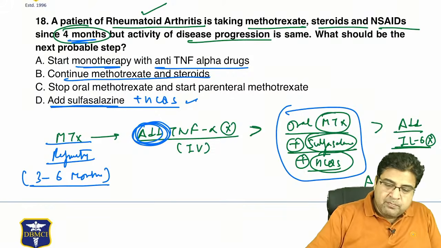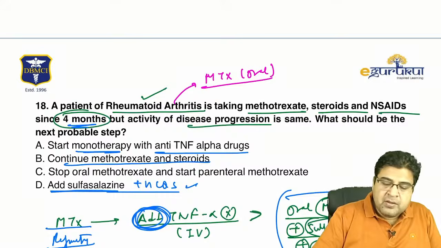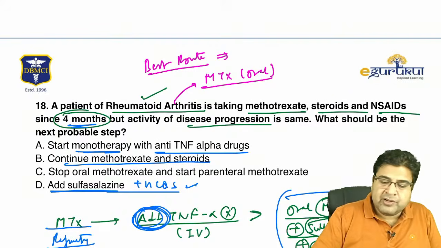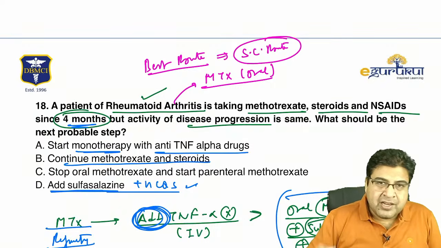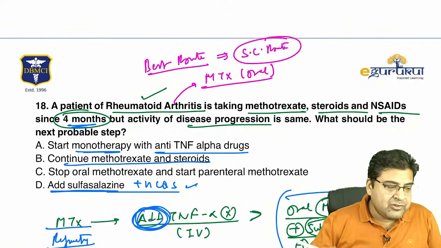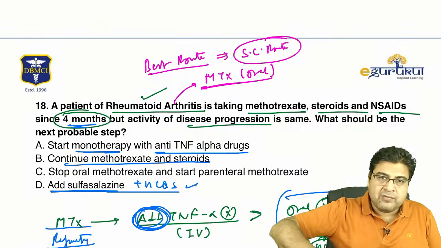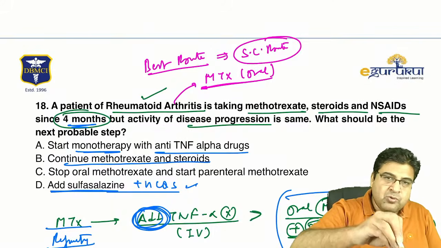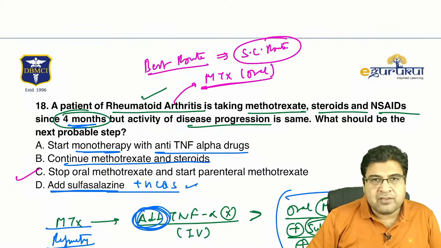But guys, let me tell you, methotrexate is a medicine that is most commonly given by oral route in patients with rheumatoid arthritis. But the best route for methotrexate, the best bioavailability of methotrexate in rheumatoid arthritis, is the subcutaneous route. Although the patient is not comfortable, according to some clinical trials, the patient who is not responding to oral methotrexate, if you don't have any other option to give, you can try to switch the route also. There is a possibility that more methotrexate will reach the plasma, and now you can have a better effect of methotrexate.